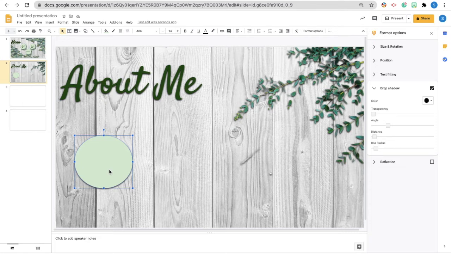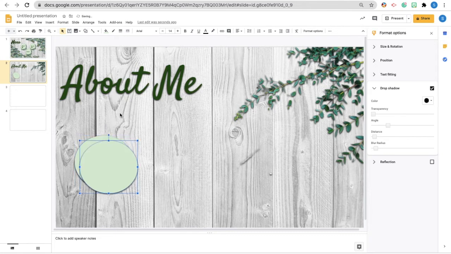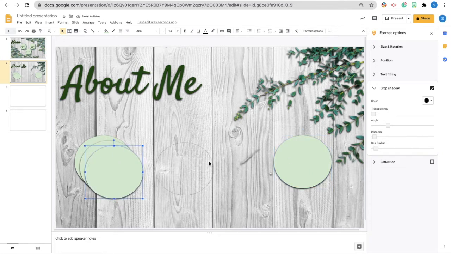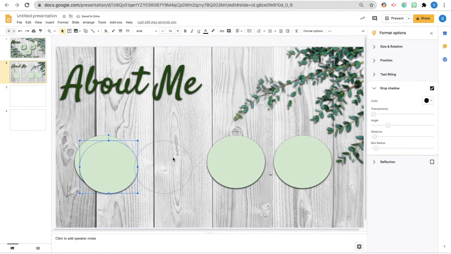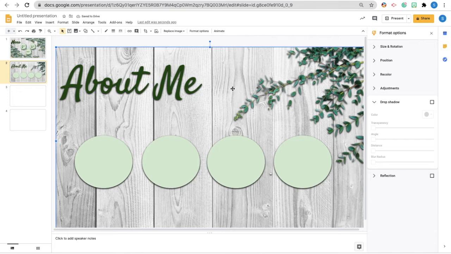we're going to continue to make our buttons. I'm going to copy and paste however many buttons that I want. I think I'm going to do maybe 4. Alright, so here we go. And what's great about Google Slides is that they also give you lines to center and line up your work, so you can make sure they're all the same height. There we go. Looking good. And what I love about copy and paste is that your drop shadow stays when you copy and paste, so you don't have to worry about that.